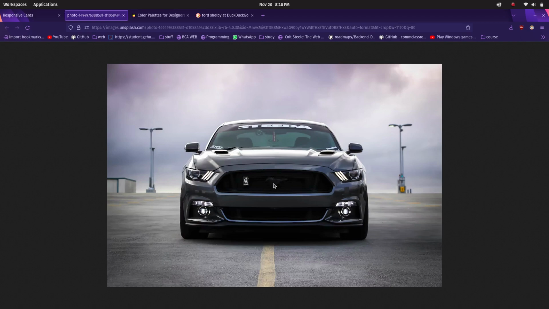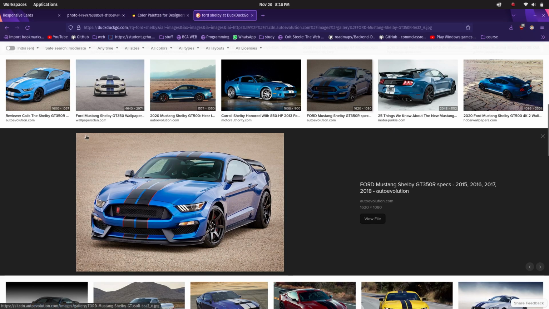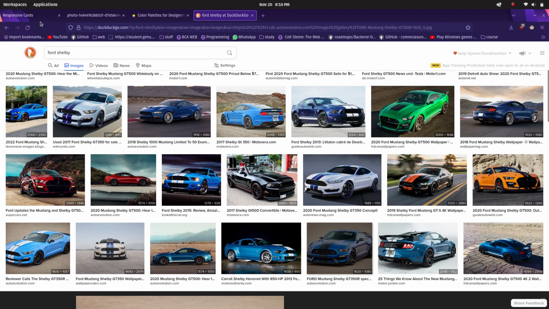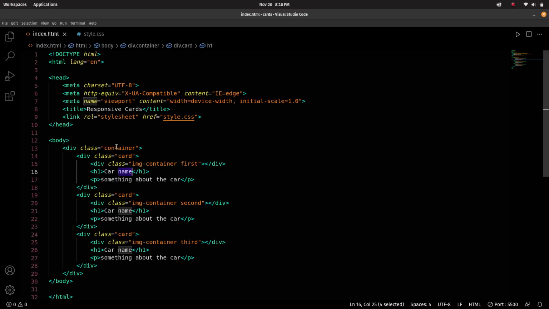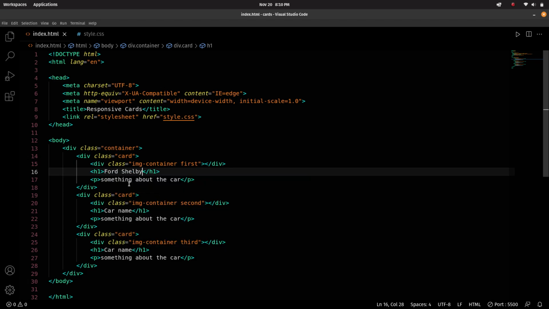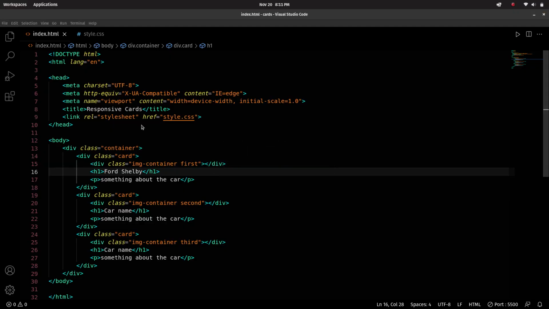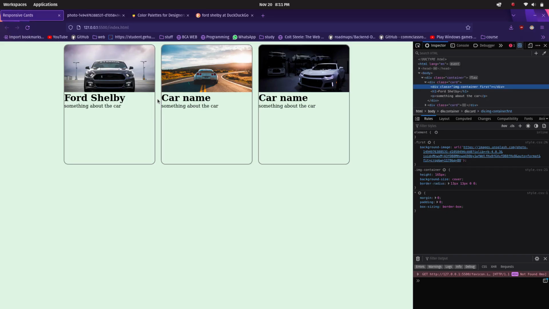Studio, this is not going to help me at all. Let's say Ford Mustang, why not? I think let's go with Ford Shelby. I'm not a car expert, right? I'm not a car expert. Let's go with that one. We say Ford Shelby. I might be horribly wrong. If you're a car enthusiast, I'm asking for help, but you cannot right now. So I'm just saying I'm sorry.